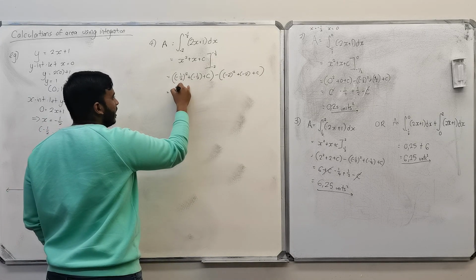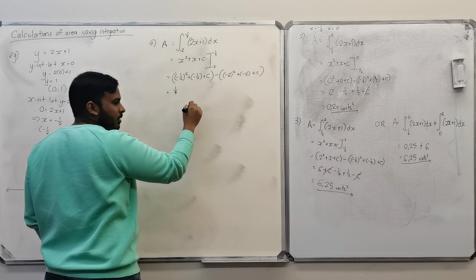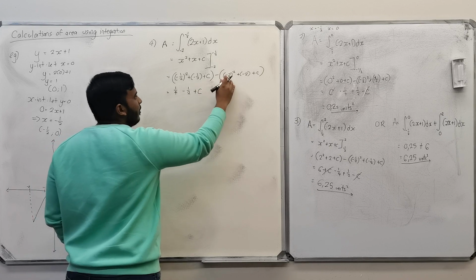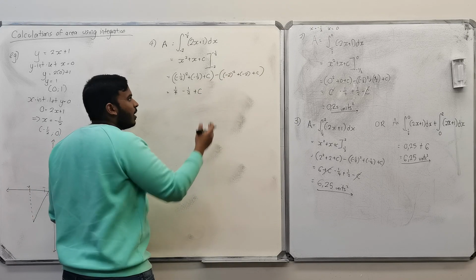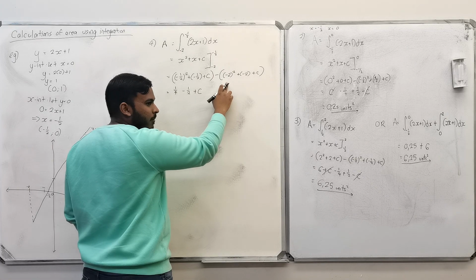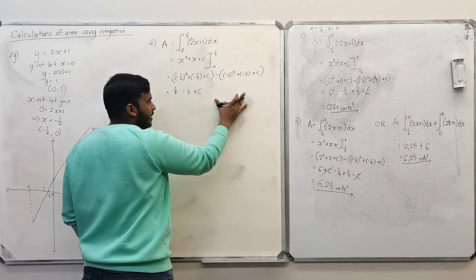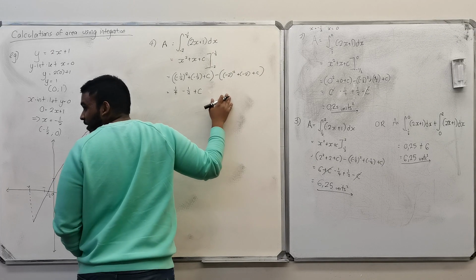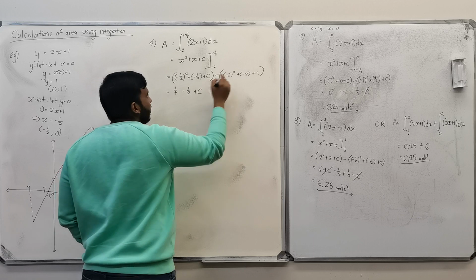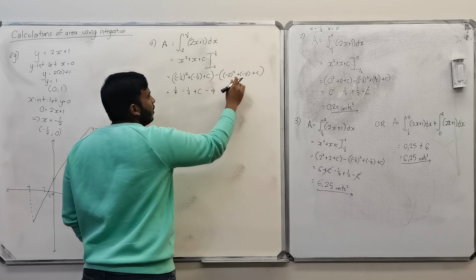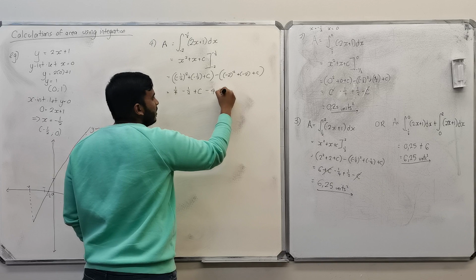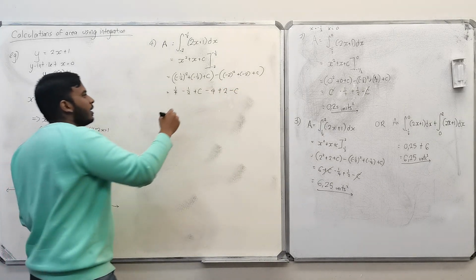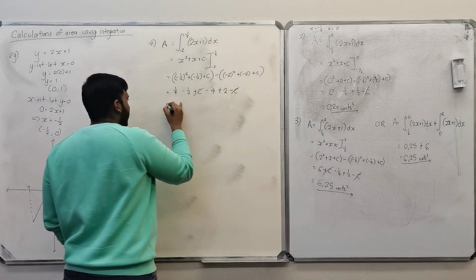Minus a half squared is a quarter, positive quarter, right? Minus half plus c, minus minus 2 squared, and the minus sign multiplied into it will be minus 4. Minus 2 times minus is plus 2, minus c. All with me so far? So the c's cancel. Put this in your calculator, tell me what you get.